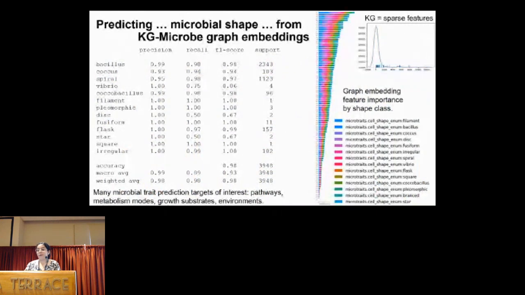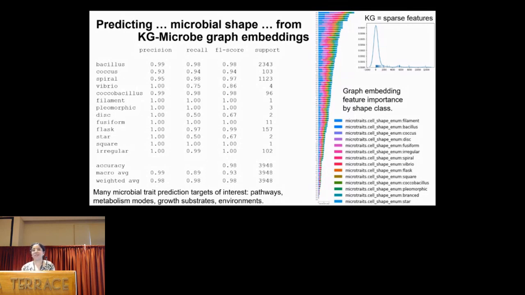And the KG micro team also has link prediction tasks in the works. So for example, classifiers based on the knowledge graph embeddings can be used to predict the cell shape annotations for the taxa with fairly high accuracy. And in general, we can observe degradation of prediction performance by applying the knowledge graph relation dropout experiments to the link prediction problems.